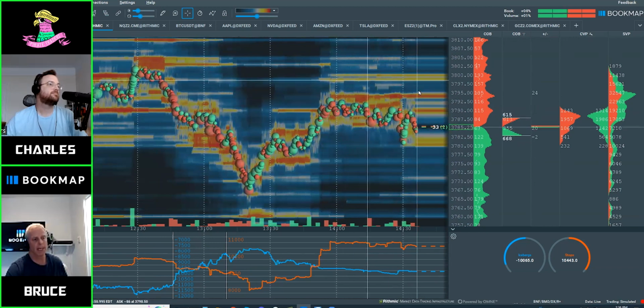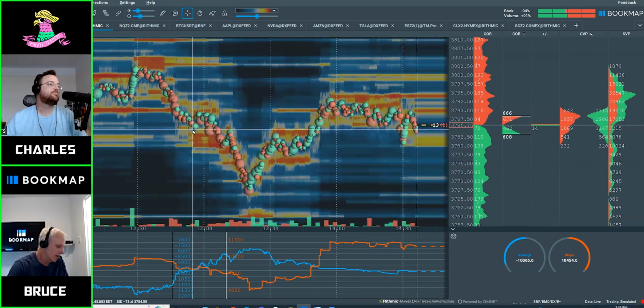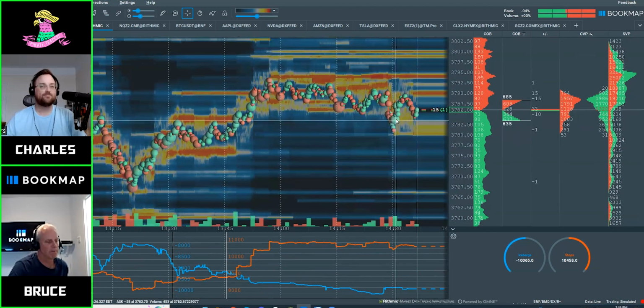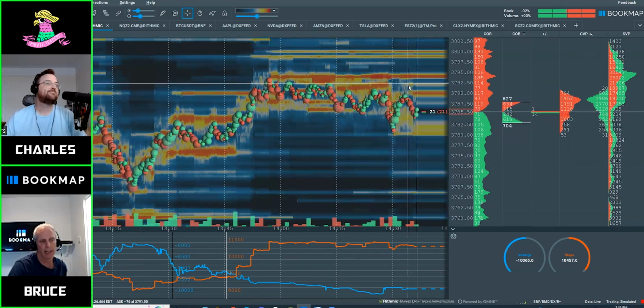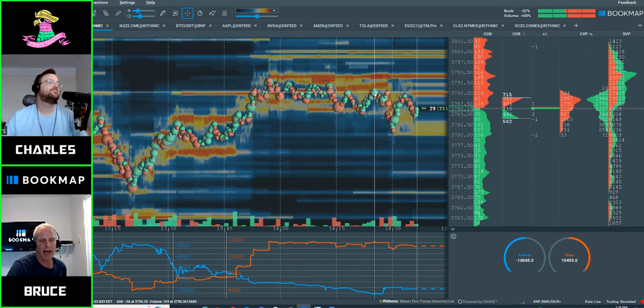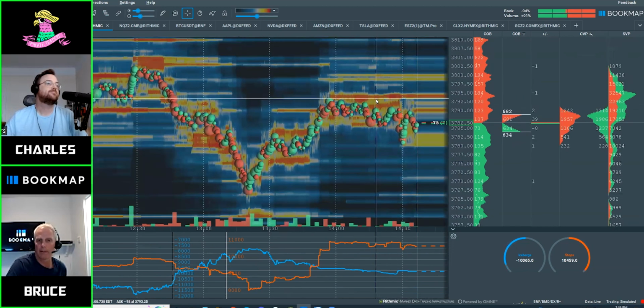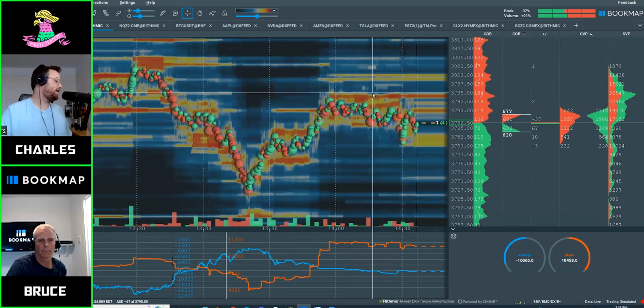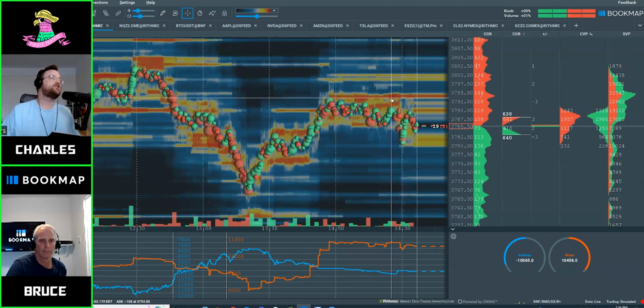What I have found as well is the better I am at objectively reading the order flow, and just what the chart is telling me, what the participants in the market are telling me via the action from their orders, the better things work out. 100%. Okay, so now I just want to do some quick vocabulary. Just give me quick answers as if I was writing flashcards to learn what this stuff means.